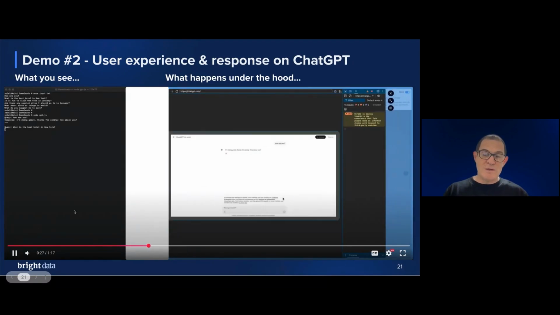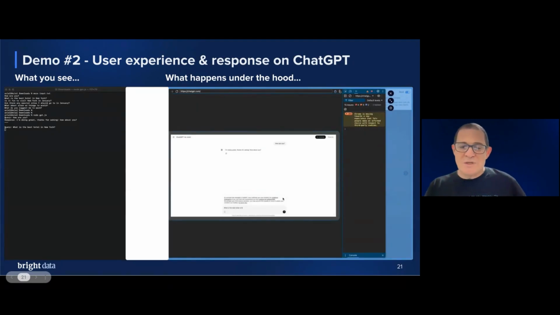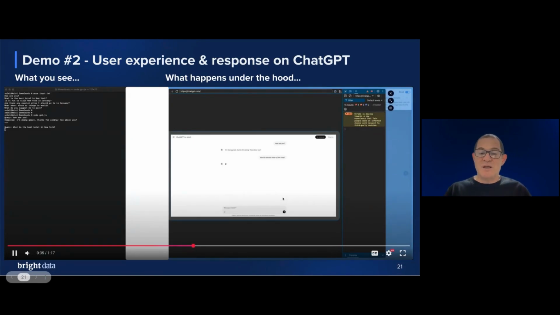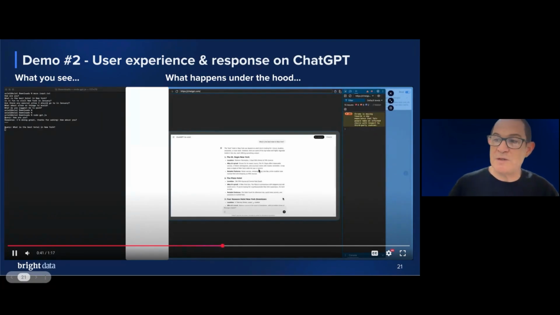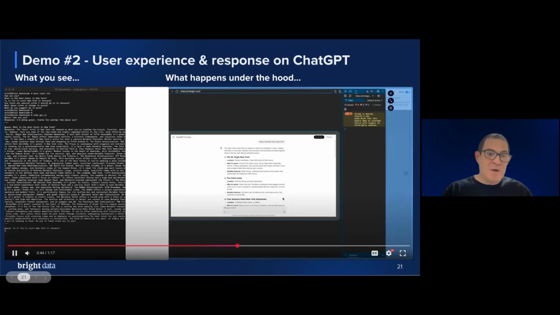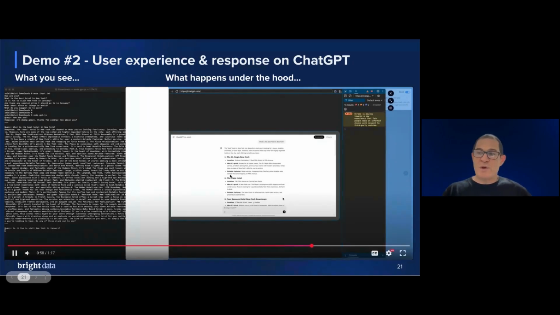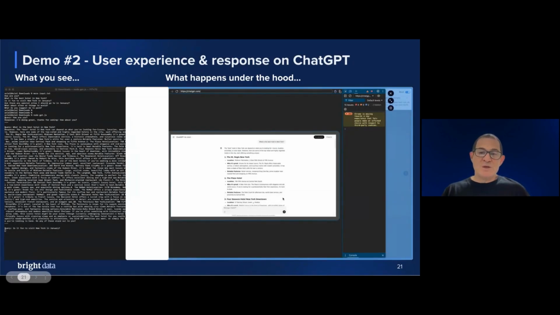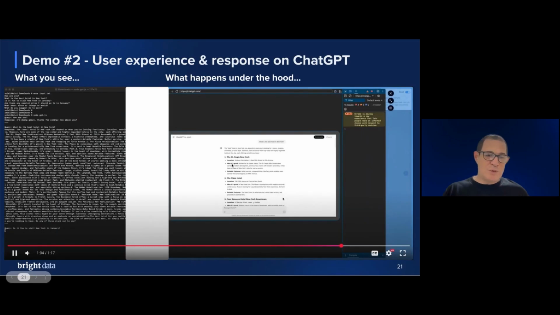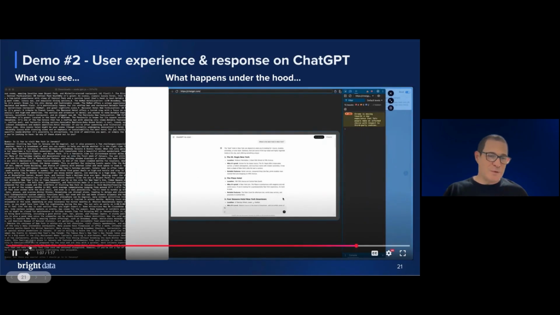So if you look at the text that's typed here, you can see that it's actually typed as a human would, because we want to do this in a smart way that's not going to be detected as a bot. Once the answer is provided, and of course we need to wait for the answer to be completed, we will parse it and send it back to you. So here it is. And the next query can take place. This gives you the opportunity to have kind of a conversation, not just individual queries, but maybe a query and a follow-up, and see what the whole experience would be for the user who's doing that kind of search. So this is what happens under the hood. I know that you usually don't see it, but we love this stuff.